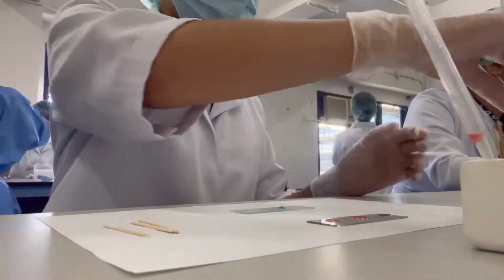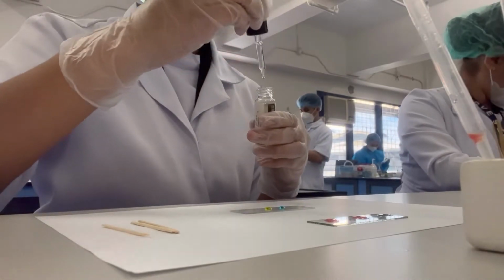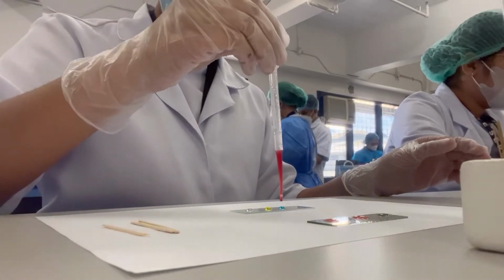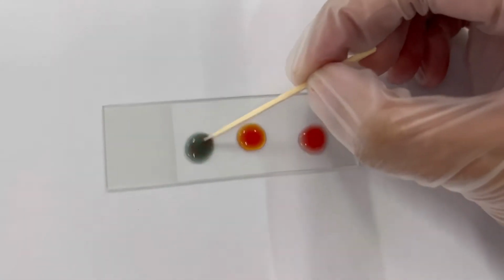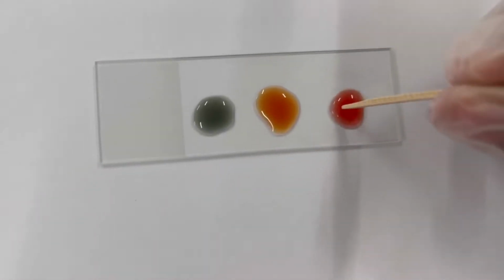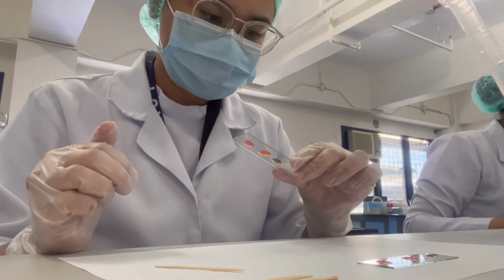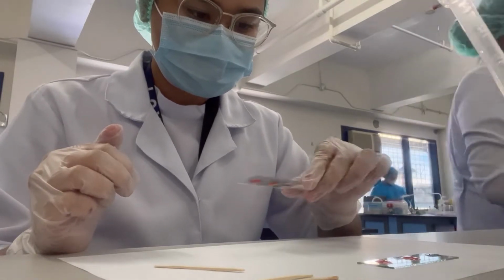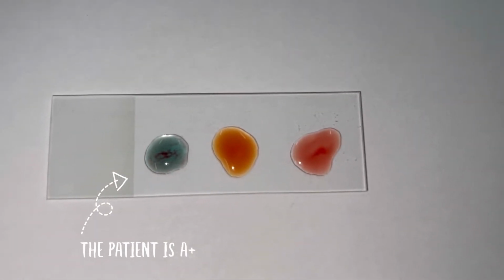Place 1 drop of anti-A, anti-B, and anti-D on a clean slide. Then, add to each drop of reagent 1 drop of red cell suspension. Then mix it using an applicator stick. Gently tilt the slide from side to side continuously for up to 2 minutes. Lastly, read, interpret, and record the result.